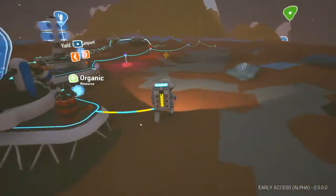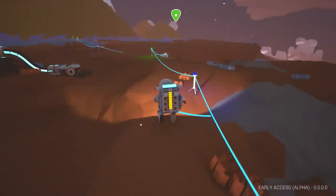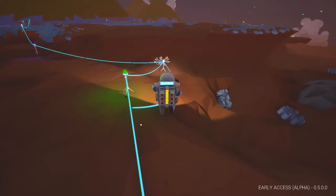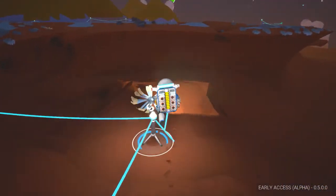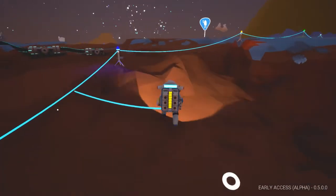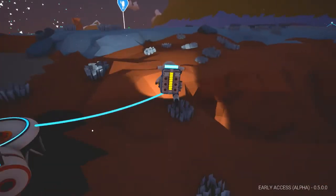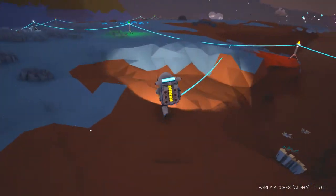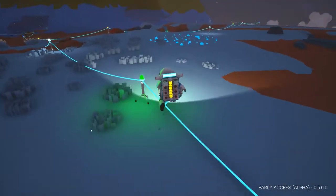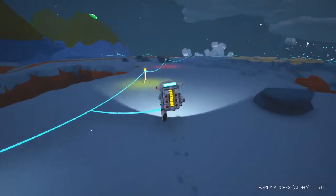Well, at least I can see the beacon for the solar panel. And the best thing about those beacons is they're actually reusable. Whoa! A big drop there. I think we're gonna have to talk to somebody about these gophers. These holes are getting bigger and bigger.